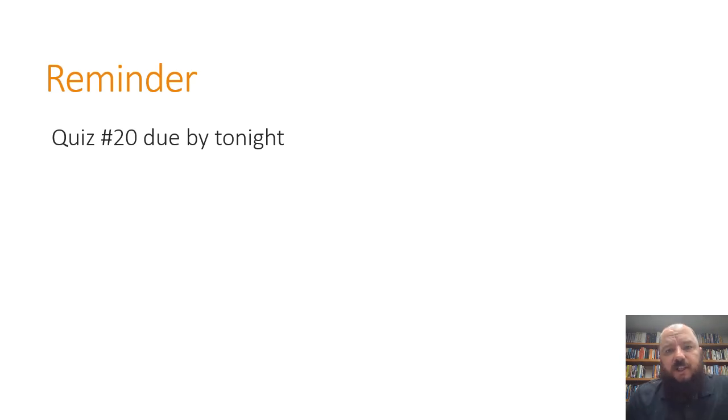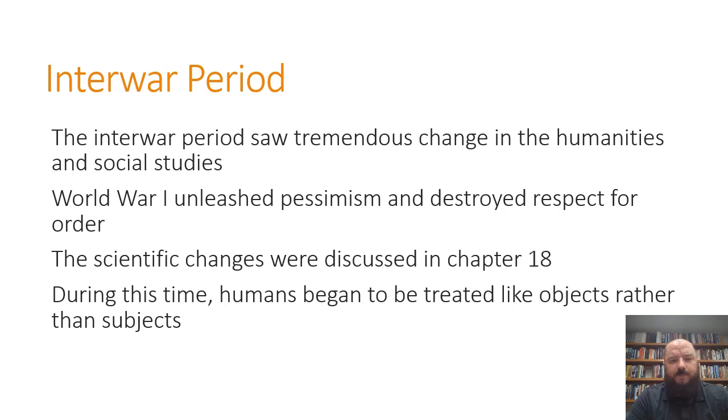All right, let's get into the material. We have been discussing the conclusion of World War I, and now we enter what's often called the interwar period. I'm sort of tipping my hand. If it's an interwar period, that means there was a war before and a war after. And I'm sure at this point you all know what we're building to, and that's World War II.